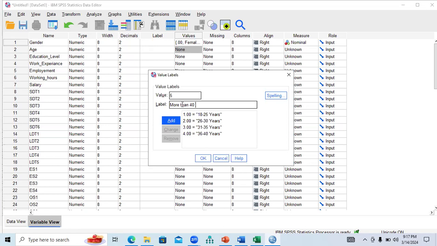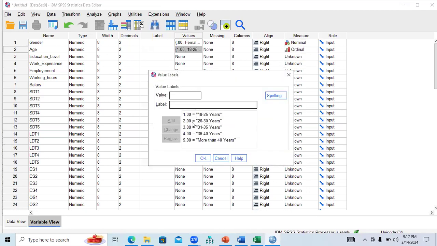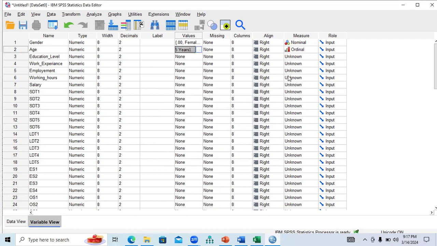This is how I have coded my data. Click OK and select the ordinal scale, because each category of age shows an increasing order; this is greater than this. When there is an order or rank in your data, you need to select the ordinal scale.